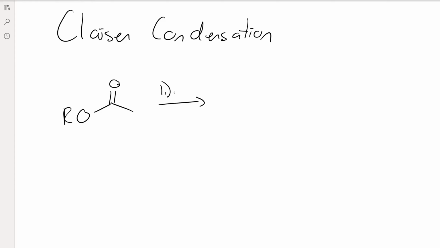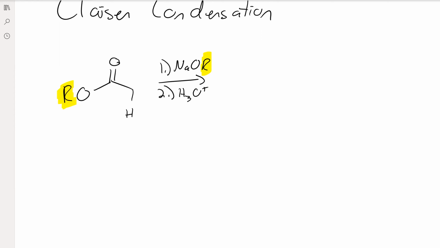And so what we're going to add here is some sodium alkoxide and then some H3O plus. In this case, your alkoxide that you add, whatever R group you want to add here is whatever R group you already have. That's to help prevent any transesterification reactions from occurring. So if you have like an Et here, add ethoxide. If you have a methyl there, add methoxide, so on and so forth.